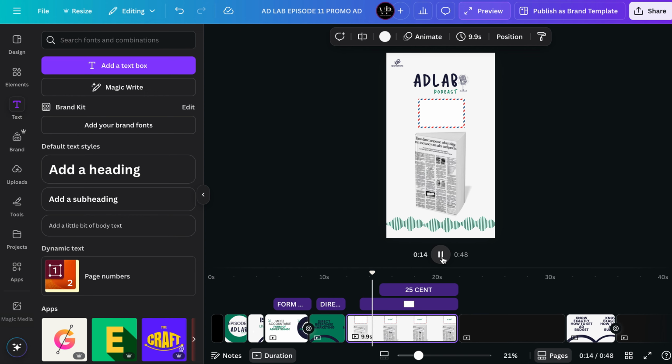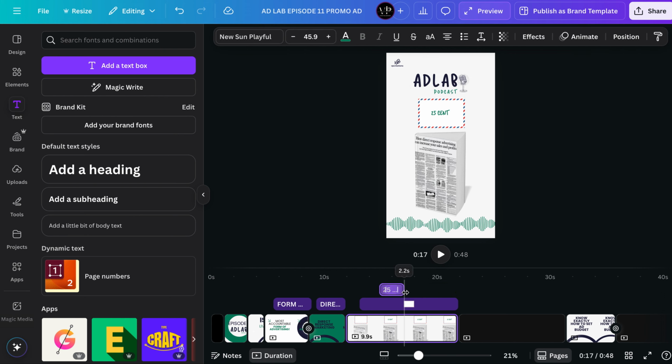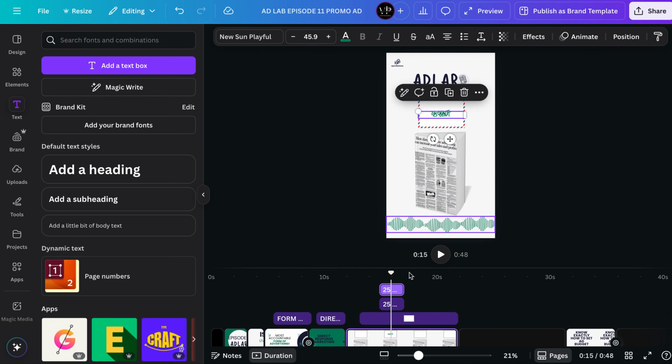Direct mail to sell everything from 25-cent flower seeds to 700 and... I'm going to use that because we don't want it to stay until the end, and then we're going to click on it and duplicate it, and then at the point where the 25-cent ends is where the next impact statement begins. So we're going to just drag it until it matches the end there, so that they shift concurrently. So we're going to give it space so that they don't overlap, and it automatically goes down. Cent flower seeds to 750.